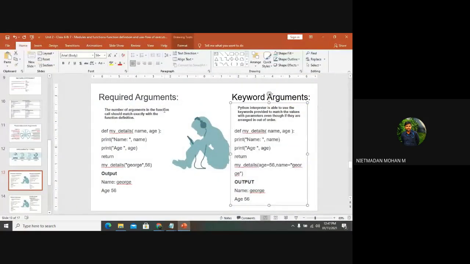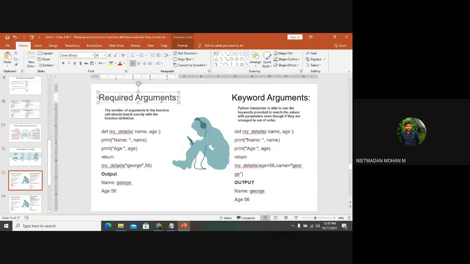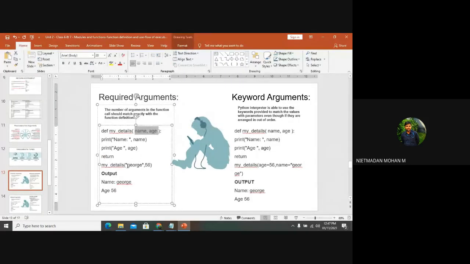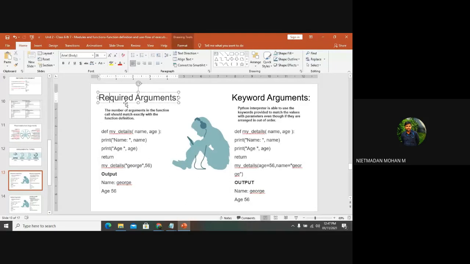For the first one, it is a required argument. The number of arguments in the function call should match exactly with the function definition. So if it is 2, we have to give 2 values. So this is known as a required argument. Whatever we have discussed in the previous example is also suitable for this.